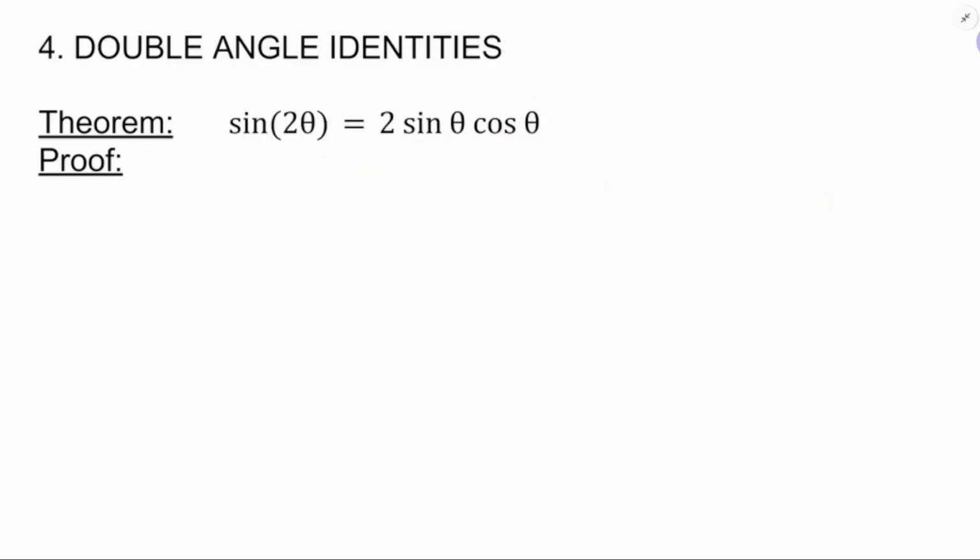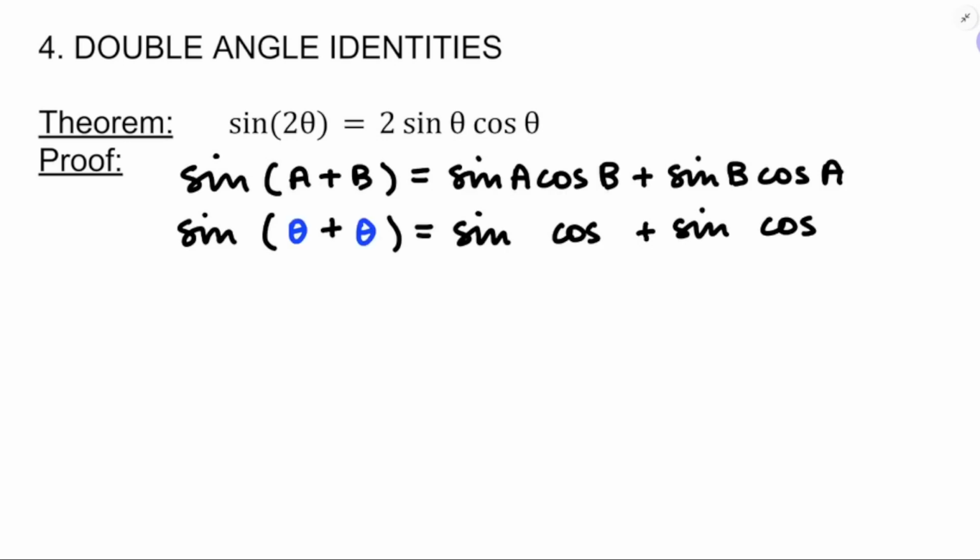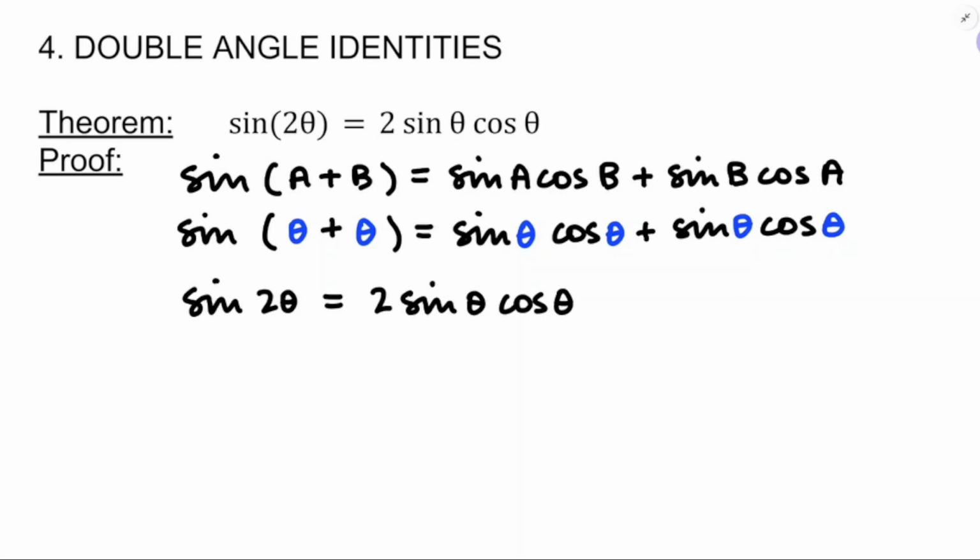All right, now let's get those double angle identities. So sine of 2 theta is going to equal 2 times sine of theta times cosine of theta. We're just going to use the angle addition formulas to generate these. So we know that the sine of A plus B is sine A cosine B plus sine B cosine A. And I'm just going to substitute theta equals A and theta equals B. So I've got the skeleton: theta plus theta gives me 2 theta, and I'll replace A and B both with thetas. Then I'll see I'm going to have 2 of these sine theta times cosine thetas, so that gives me sine of 2 theta equals 2 sine theta cosine theta, like I'd hoped to show you.